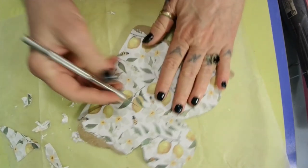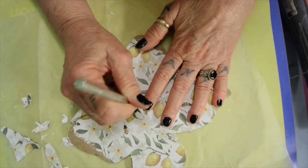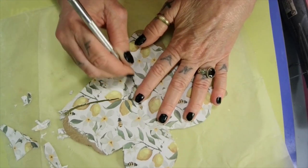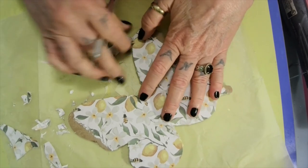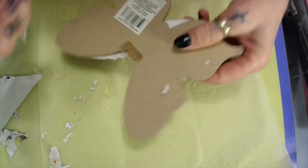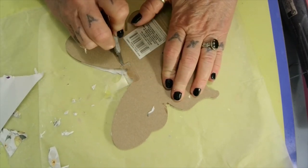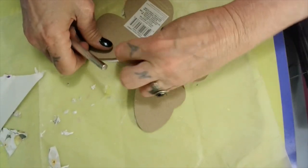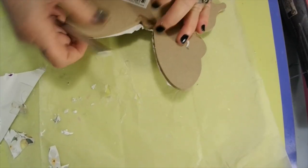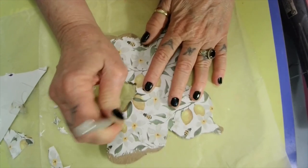Do not cut your mat, Wanda! Do not! I'm trying to keep the blade off of this paper so it won't touch my mat. I'm taking this off - I can't stand it. Let me see if I can stick it. Get that under there. Pull that off so I can get in that middle - there we are. I'll get that off later. It was stopping me from getting up close.